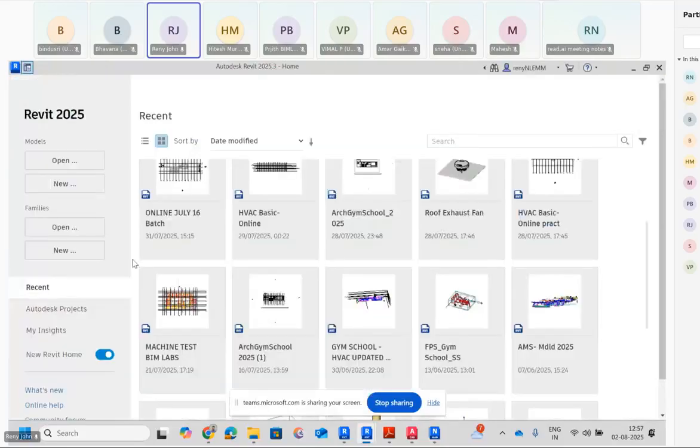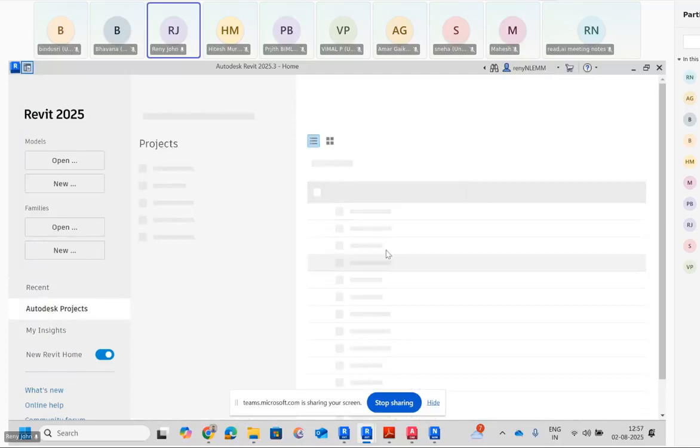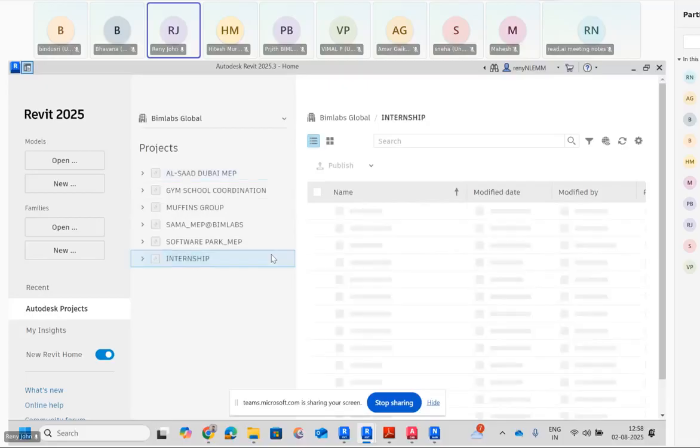This is my interface. And here you can see that in the Autodesk project, when I select, I can see all the projects in which I have been added. These are the projects, and from here I can directly enter into it.